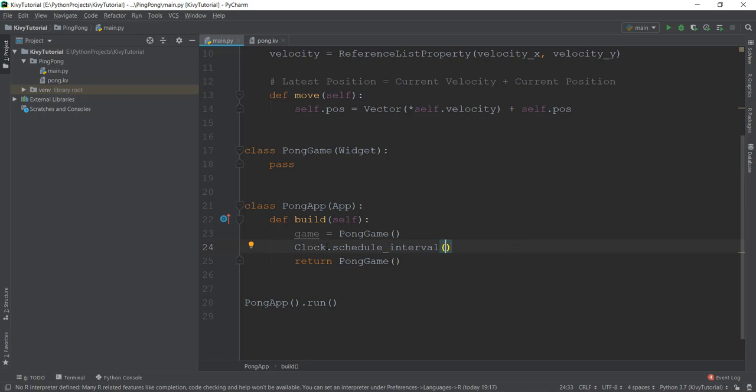So this clock is supposed to do 2 things. First, it's going to call the update function as we have discussed. And the second thing is that it needs to define the FPS, or the frames per second. To call the update function, we haven't created it yet. The update function is going to be inside this Pong game class, and that is why we have saved it inside this variable of game. So I'm just going to write game, and then I'm going to write update.